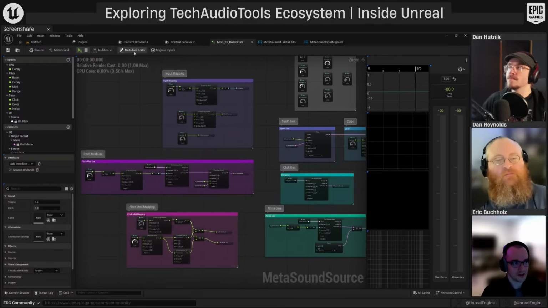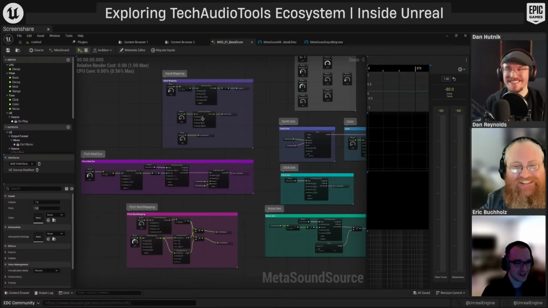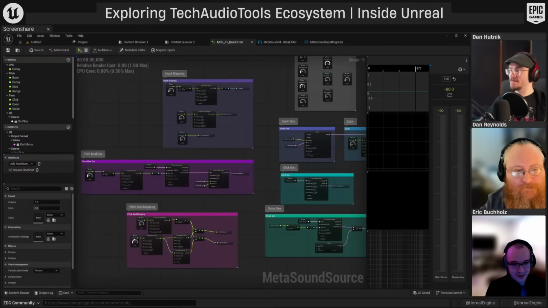One is a metadata editor. This will let me see that Dan did not put any documentation on any of his. Dan made this kick drum that we're going to be playing with today, which is serendipitous because I just saw someone in chat saying they can't wait to use this to make a drum kit. So yeah, totally. If you're trying to make a project and you have a lot of sounds and you want to document these so people can have tooltips on each of these knobs, and tooltips are disabled.